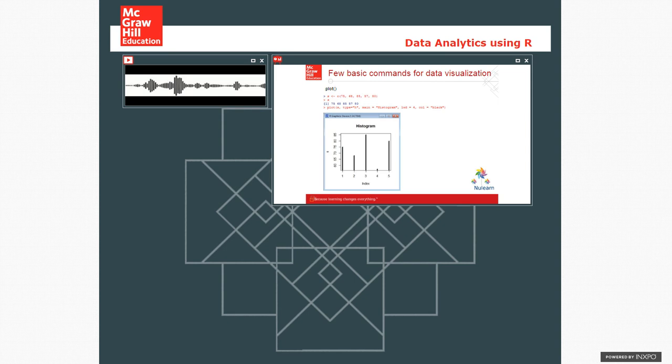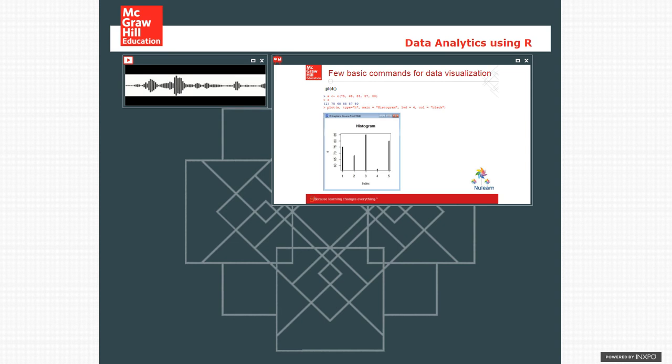And what you are assigning is basically an array or a vector. So C stands for concatenate, and then we have some values in here. We've got 5 values. So these 5 values become the value for S. S is a vector, and we're just displaying the values here. Now for the plot command, the first parameter is the vector S, and we know what it is constituted of. It's got 5 values, a 75, a 65, a 65 again, a 57, and a 60.